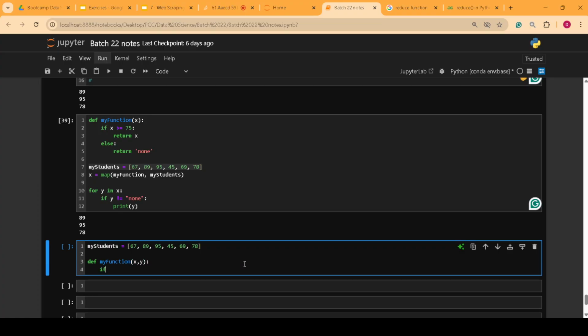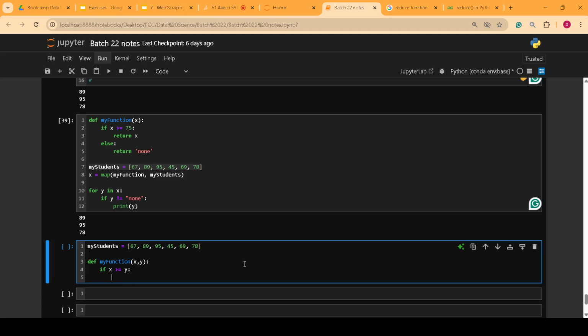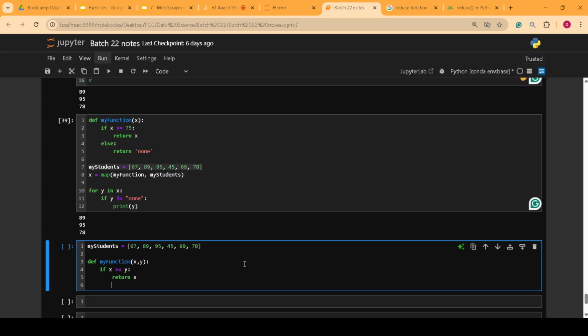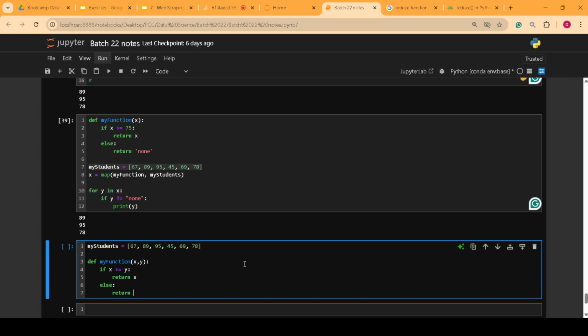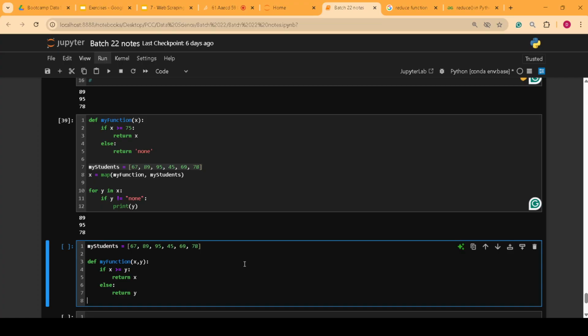If x is greater than y, okay, if x is greater than or equal to y, it should return x, else return y. All right. So that's it. I think this will work.